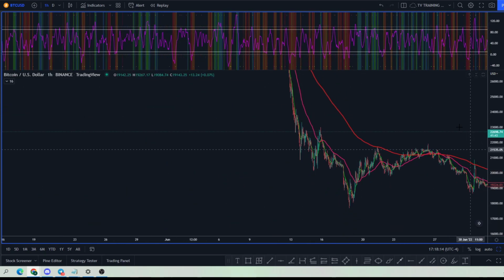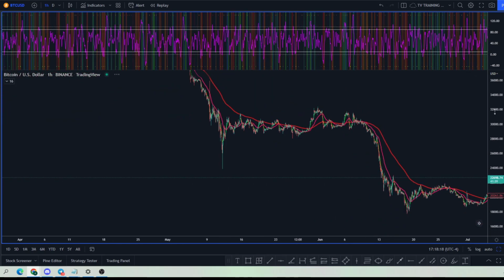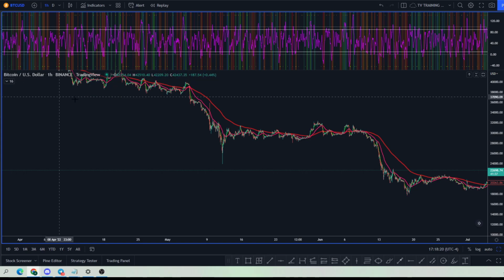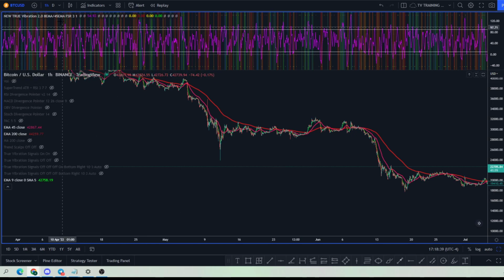Again, I'm going to try not to do this too often. I don't want to put myself in a position where I am stopping over and over again. So over time, you're seeing some red, some green, some red, some green, etc. Back and forth. Red means looking for shorts. Green would be looking for longs, etc. There's a lot of ways to go deeper on that. I'm not going to talk about that on this video. But I want to show you this. This is the aggressive one, which is 845.